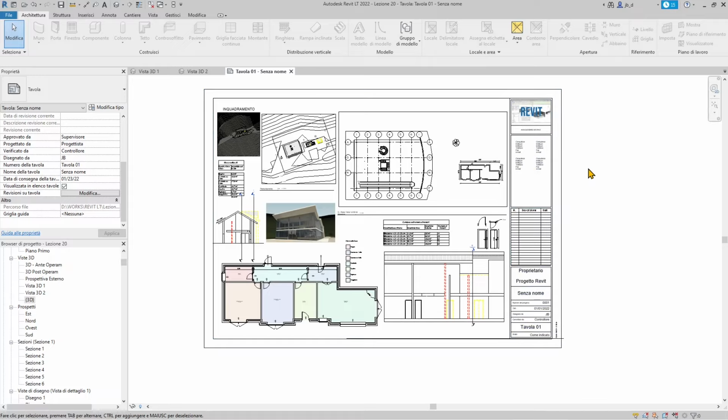So we're gonna start from the previous lesson, finish the part concerning the animation, and then continue and see how we can basically finish our work here by either creating sheets or exporting in other software to continue our work in 3D, in animation, or in printing and plotting and so on.